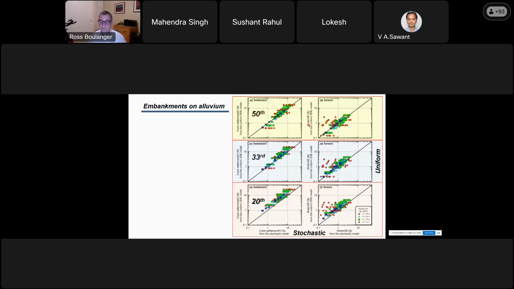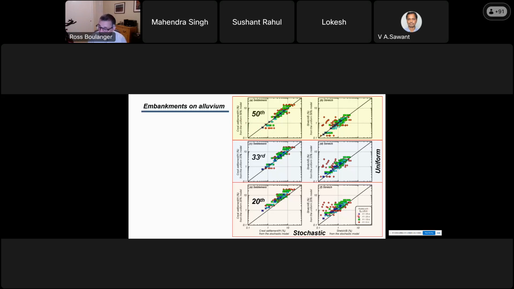The figures over on the right are the same things, except for now they are that horizontal stretch of the embankment. We're going to look at the top row first, and I'm going to point down here at the legend that the blue X is the tallest embankment. And if you look up here, the blue X's are all very close to the 1-to-1 line shown by the black line there. And what that shows is if you used the 50th percentile property, the taller structure, on average, those blue points are pretty close to the 1-to-1, which means the uniform model would give you about the same answer as a stochastic model.